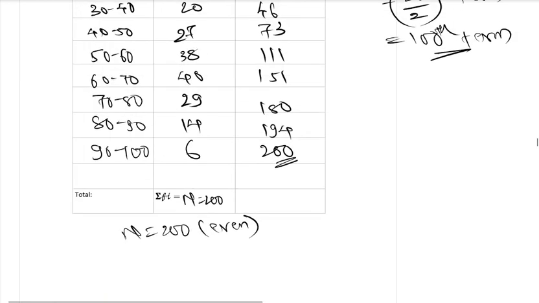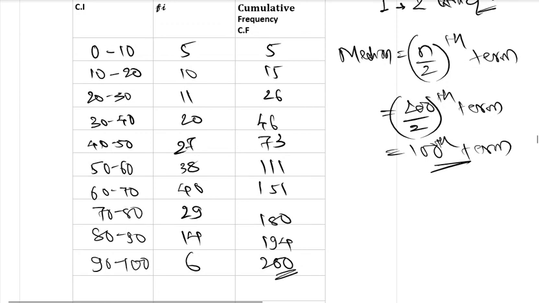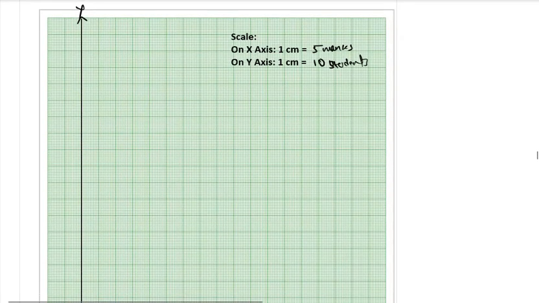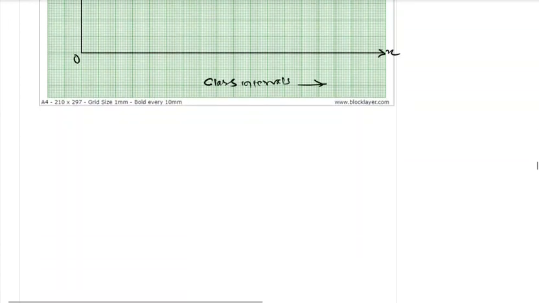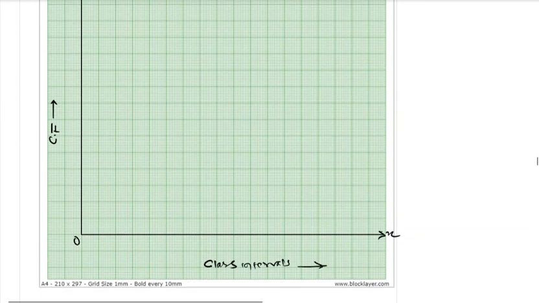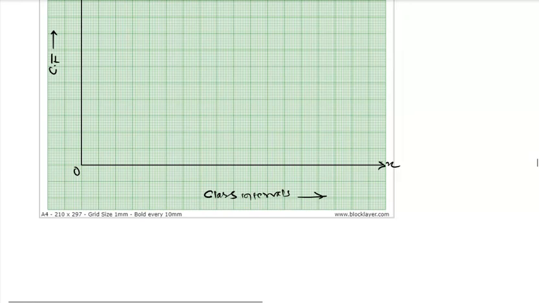Okay, so till where we have to go? We have to go till 100 on x-axis. Let's first fill the x-axis. 1 centimeter is equal to 5 marks. I don't know how it's going to fit. If we have to go till 100, this is not going to fit on x-axis. So I don't know. Let me check. 5, 10, 15, 20. No, this is not going to fit. This is absolutely not going to fit.